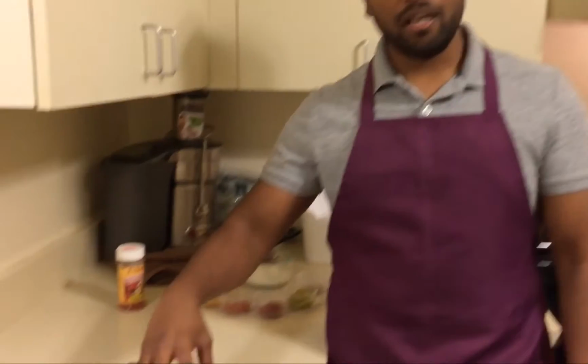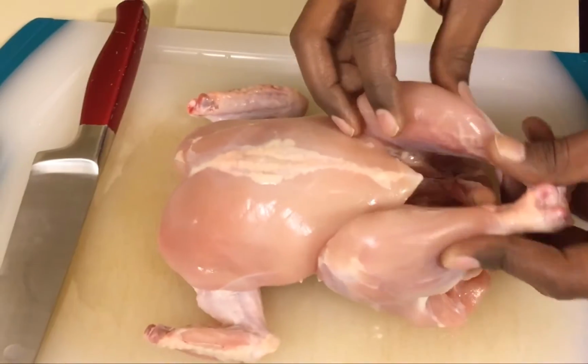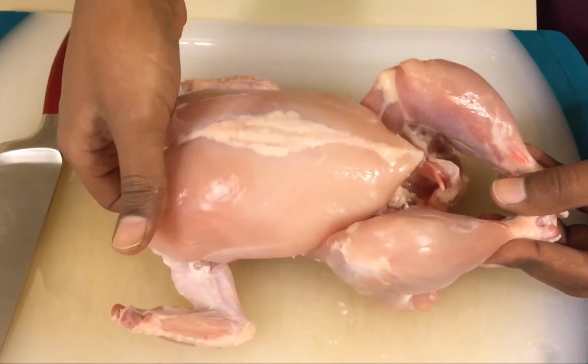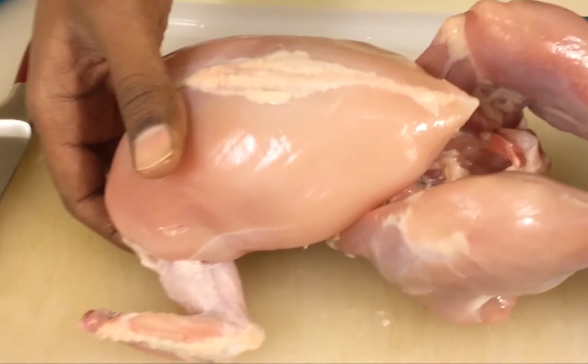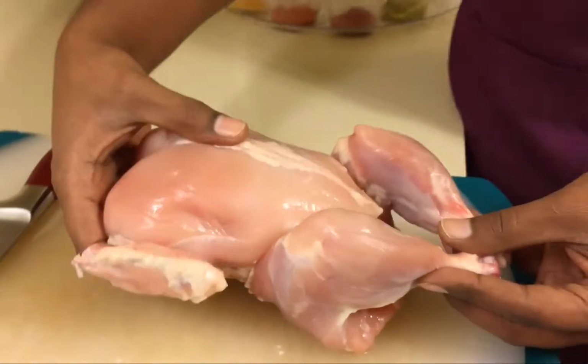So let's start with our chicken. This is what I have for today's dish. I have bought a 2 pounds chicken, very tender. Looks very fresh to me too. And you can buy any tender small chicken or a Cornish chicken, which will be very tender and small.